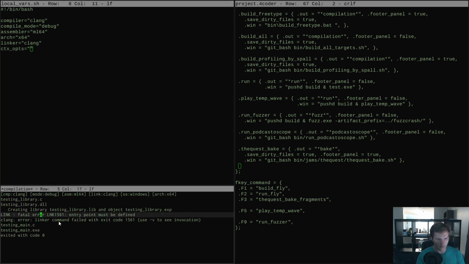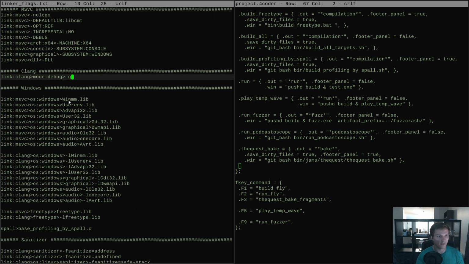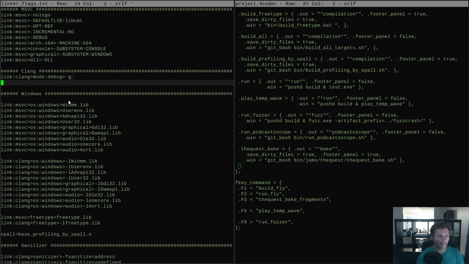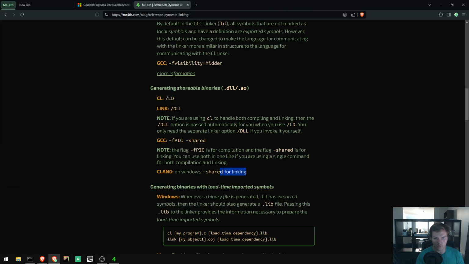Here's our error again. So it's saying it cannot build, it cannot finish this DLL. But that's going to be because we're running Clang as a linker. And we are not doing this, I think. I think this right here says that's what you want to do.